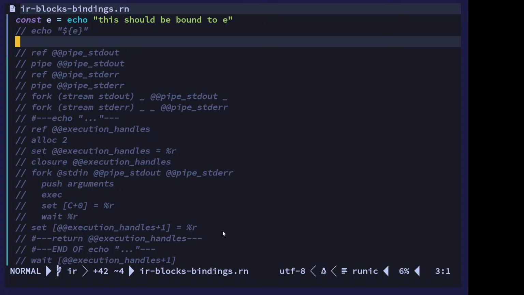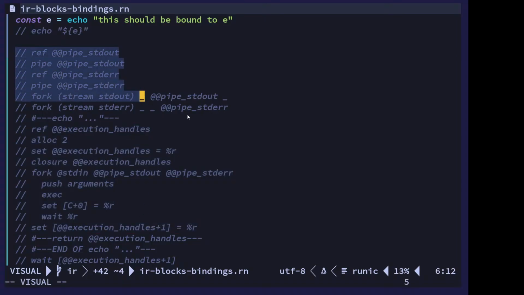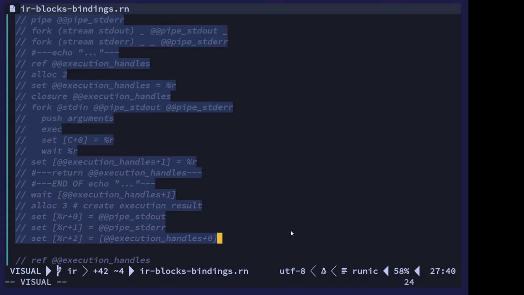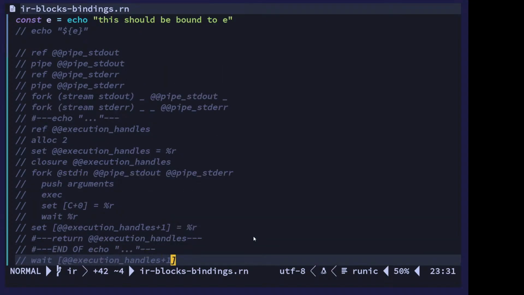So what we have done is we've updated the execution compilation to this now. So that part is done. This code down here is the blueprint of what we want to make in order to make this thing come true.